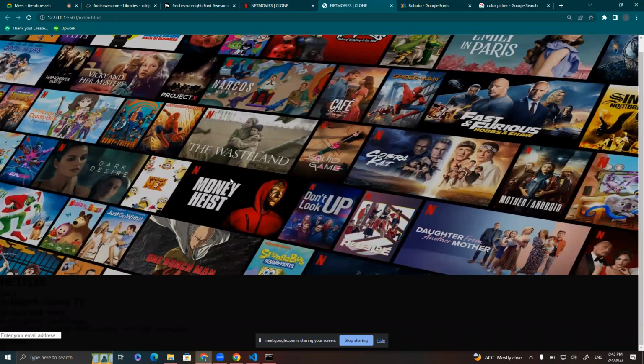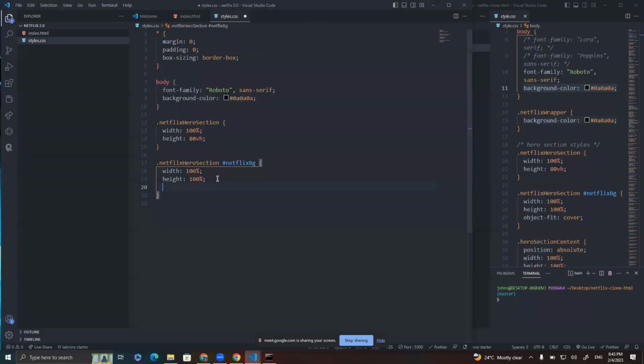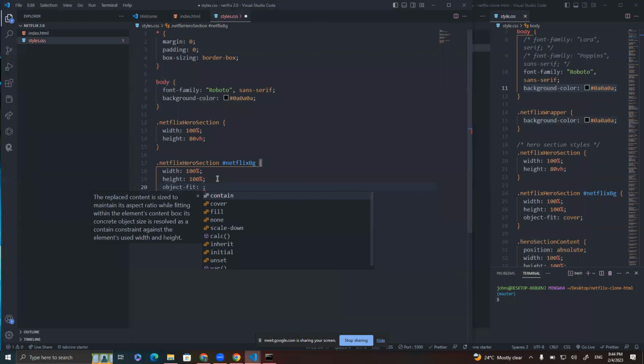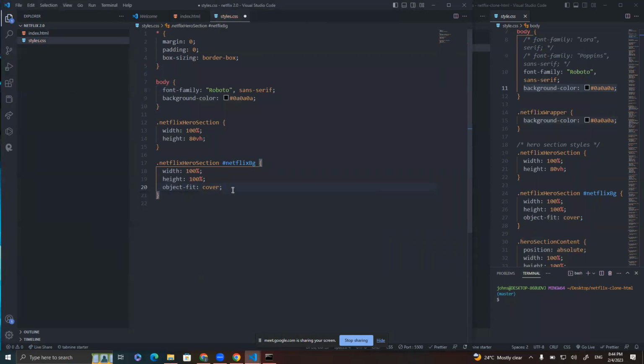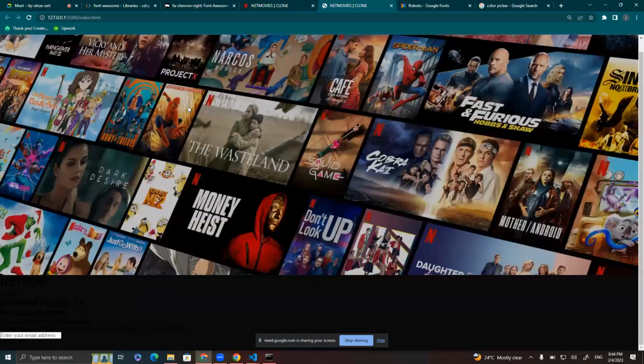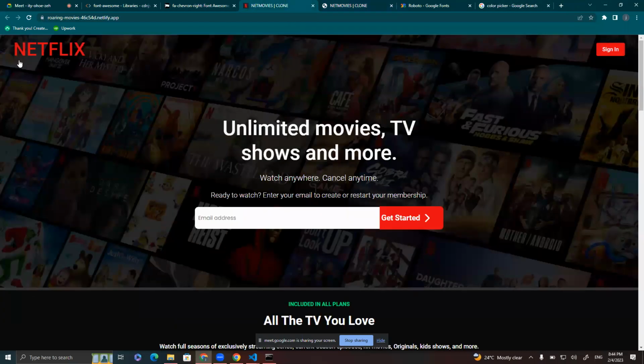To make sure it looks nice, this is the particular command you have to give it. Say object-fit. I want you to fit cover. I want you to cover the whole page. I want you to stay there and I want you to cover the page. That particular part. And then it looks like this, much better, right? Much better. So see, this is not this. We need these headings and everything on top of the image, on top of the image.